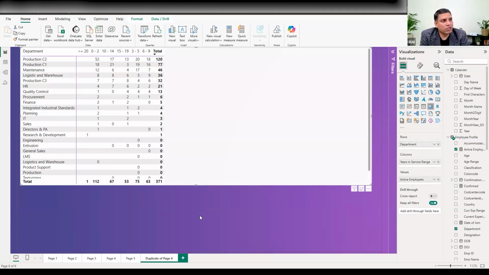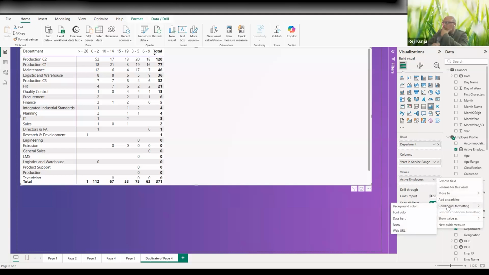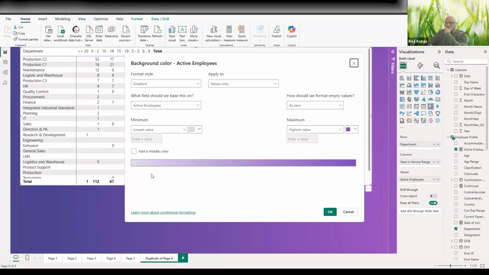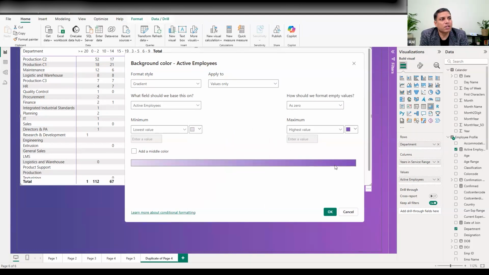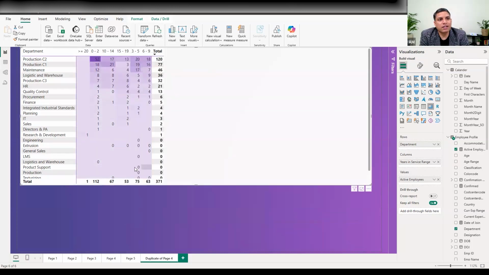So what I will do, I will go to this drop down next to employees, active employees, and here conditional formatting is there. And maybe I will go for something like background color. And then it is showing me this gradient. Now here the higher number of people, are they good or bad? It's department wise actually. So let's just keep it, or we will keep it starting from red. There's no need of red because this is not negative as such. Let's keep it purple only. And when I click OK, the lighter color represents less number of people and higher number represents dark purple.